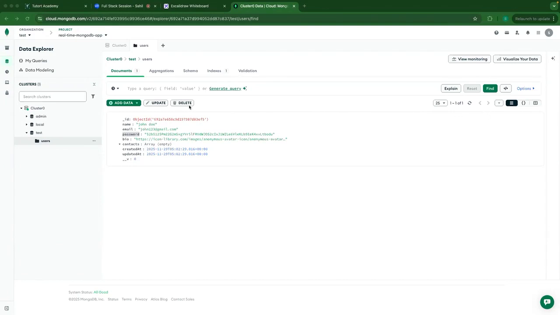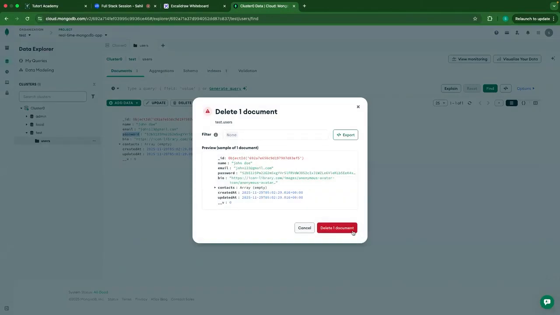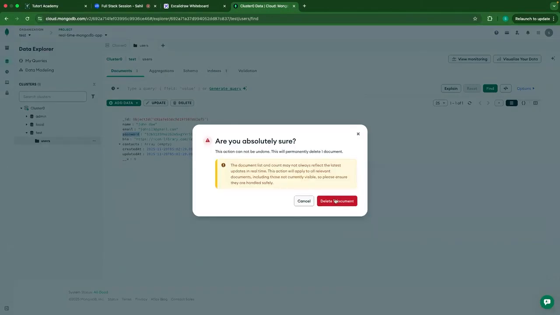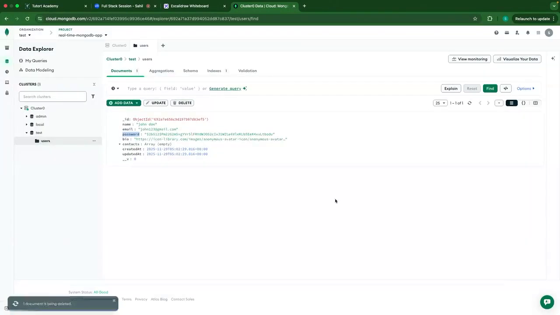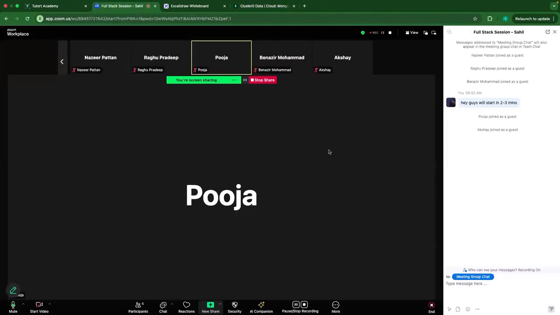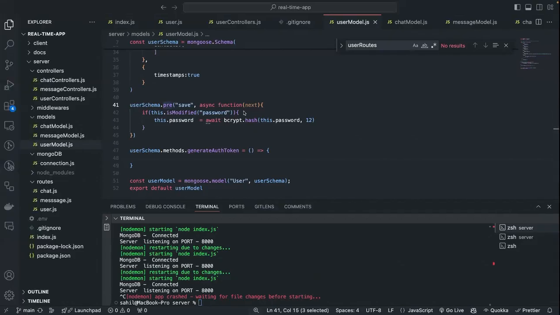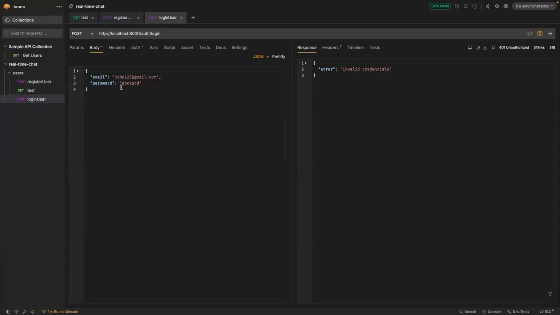So then what? Do we need to pass the password, or does the user need to write the password every time they access the app? They can access the app anytime. Okay. So they do not have to write this password again and again, right?